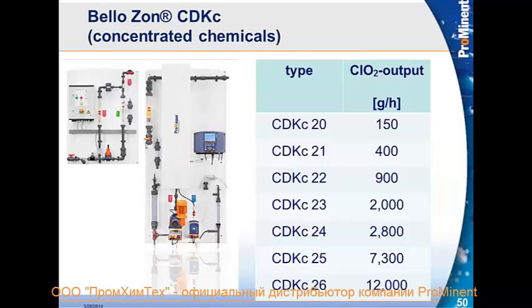Notice there is another panel to the left, which is a dilution panel. This goes up to 12,000 grams per hour of output, and this is our biggest system. We had a question earlier today about a system that was about 3 times this size, and my answer to that is that this is as big as we make.